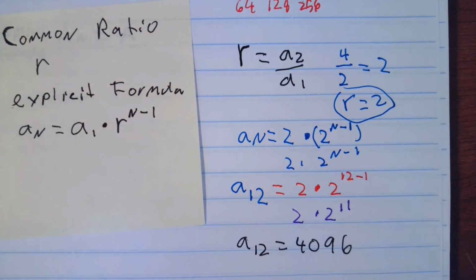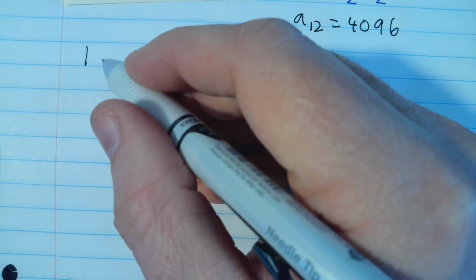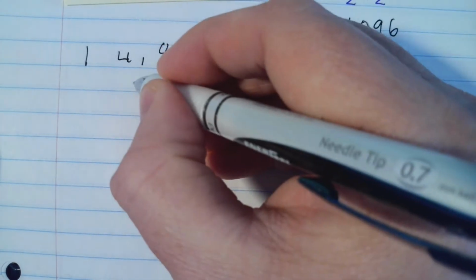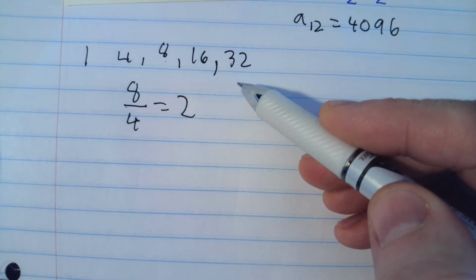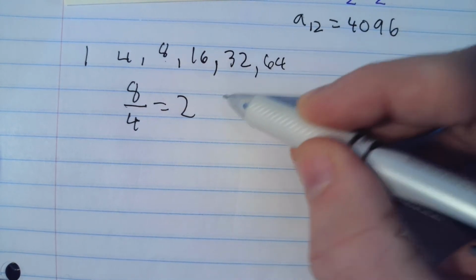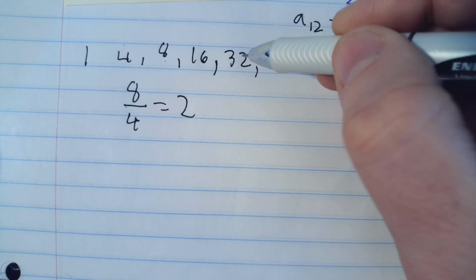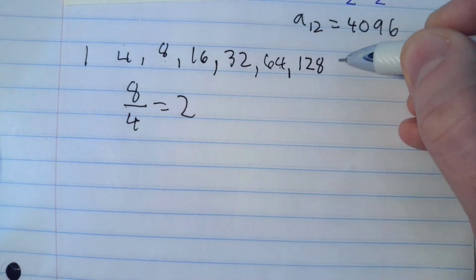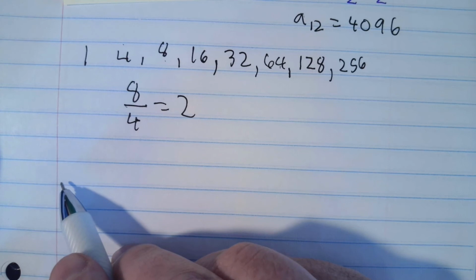Let's go ahead and look at number 1 on your worksheet. Determine if the sequence is geometric. If it is, find the common ratio and the next three terms. It's 4, 8, 16, 32. I need to find the common ratio. 8 divided by 4 is 2. 2 times 4 is 8. Well, this looks a lot like the pattern we just did. So 4 times 2 is 8, 8 times 2 is 16, 16 times 2 is 32, 32 times 2 is 64, then 128, and 256. It basically started at a different place on our last sequence, but it's basically the same thing. It doesn't ask for our explicit formula.